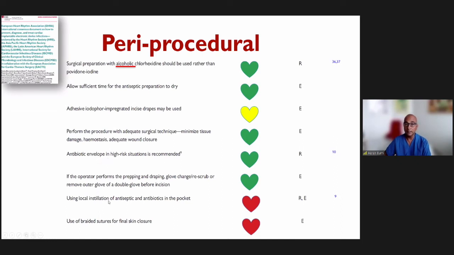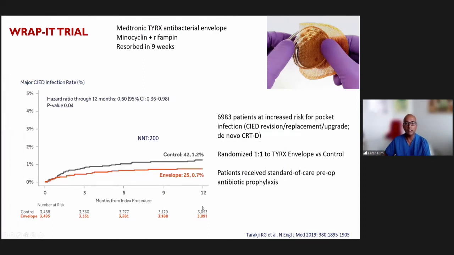There's no need, and there's actually no utility, of instilling any antiseptic or antibiotics in the pocket. There's one randomized trial, the PADIT trial, which showed no utility of this, and this may maybe increase resistance. You can also rather use non-braided sutures for skin closure because they tend to cause fewer infections. This is based on expert judgment rather than any randomized trials, but several of us actually believe this quite strongly. So rather use non-braided sutures for closing the last layer.